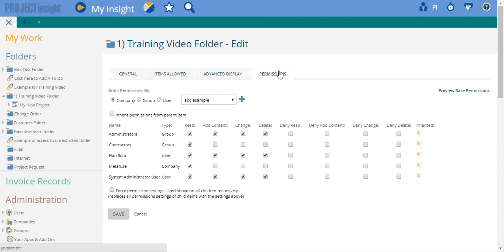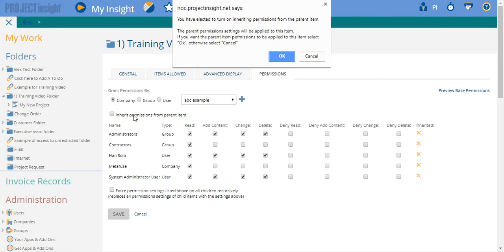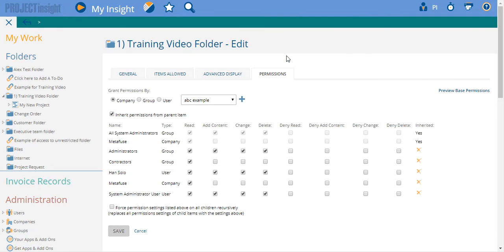So it's as simple as, if I do want it to inherit from what I just did, because somebody has happened to have gone in here and messed with this and that's not what I want, I select this. Okay, I say okay. You can see now, grayed out, it inherits the stuff that I put there on the C drive. Now I can optionally delete all this extra stuff I did because I already have an all system administrators group. I don't need an administrators group.